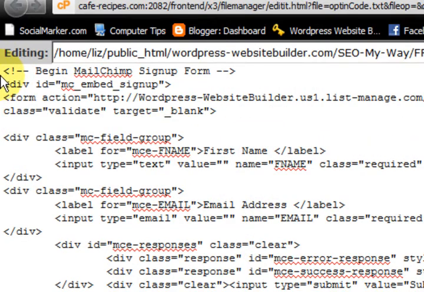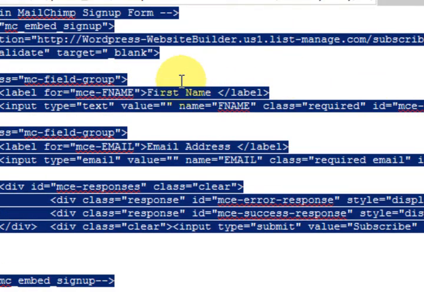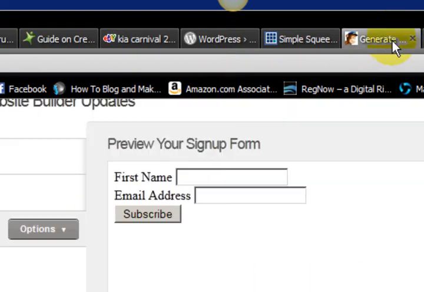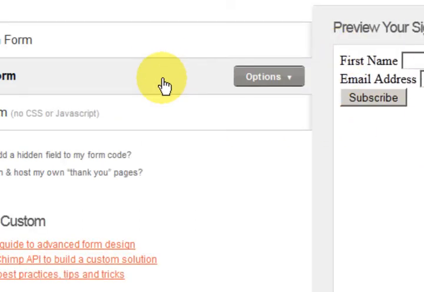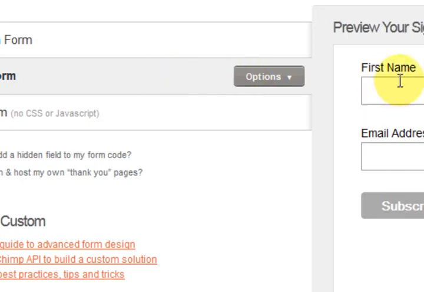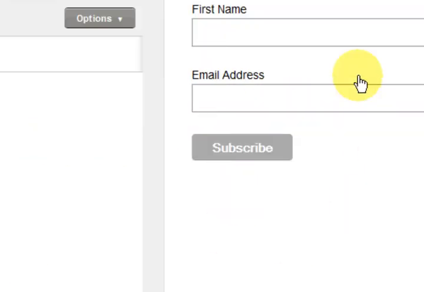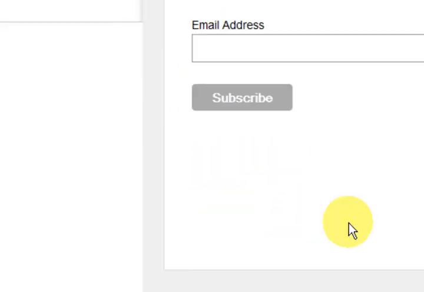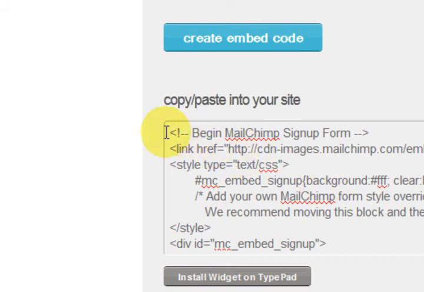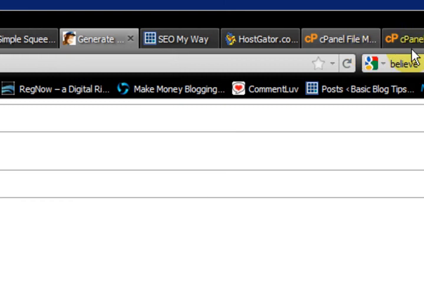Yep, and there it is. See, it's just the opt-in code. Simple. So all I have to do is replace it. I'll go and get it from MailChimp. See, it got the exact form there. Very ugly. So I'm going to go for this form here, and this one looks a lot better. It's actually taking the whole thing. Anyway, I'm going to take the code, copy it, and take it back to where I was.